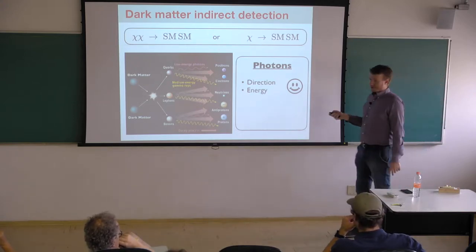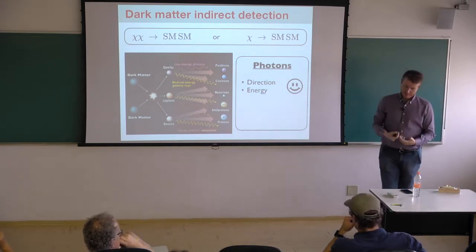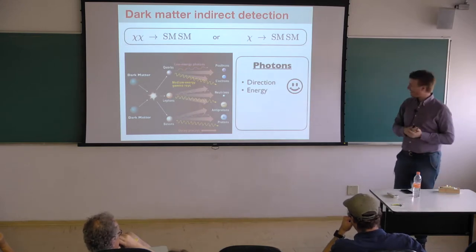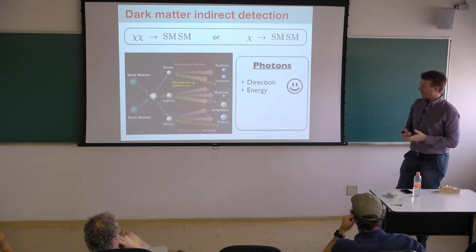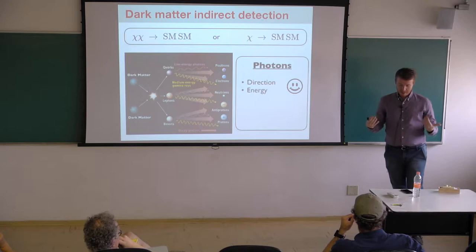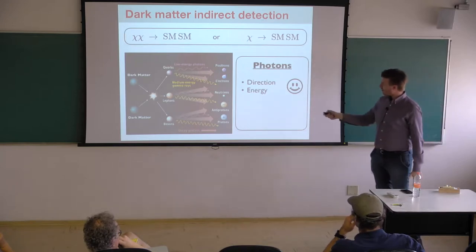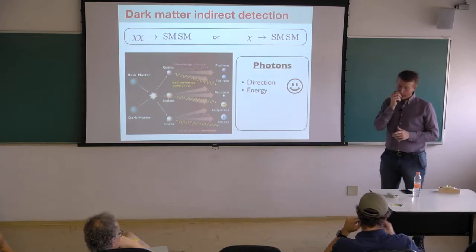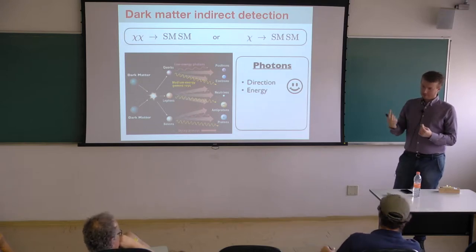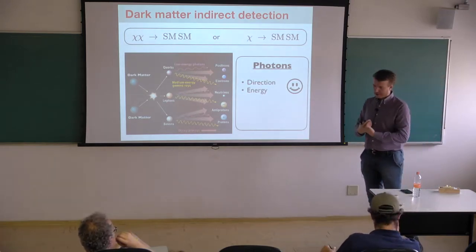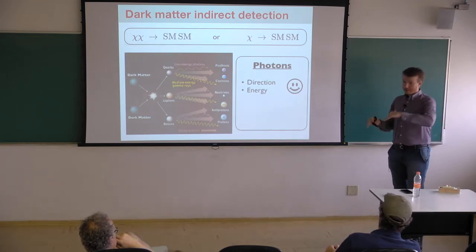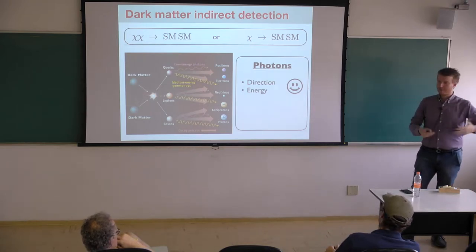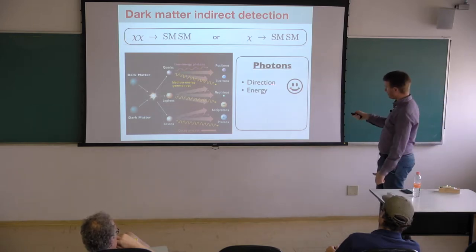Moreover, energy. If I detect a photon with 3.5 keV, just to say a random number, I know that it was produced with 3.5 keV energy, whatever mechanism produces this photon. Why? Because there is no significant energy loss in the process. Again, for the positrons, this is very, very different. Why? Because there is synchrotron radiation. So the positrons we detect here on Earth or with satellites are much less energetic than the ones that were produced, for example, from dark matter annihilations. Okay, so these are all good news.